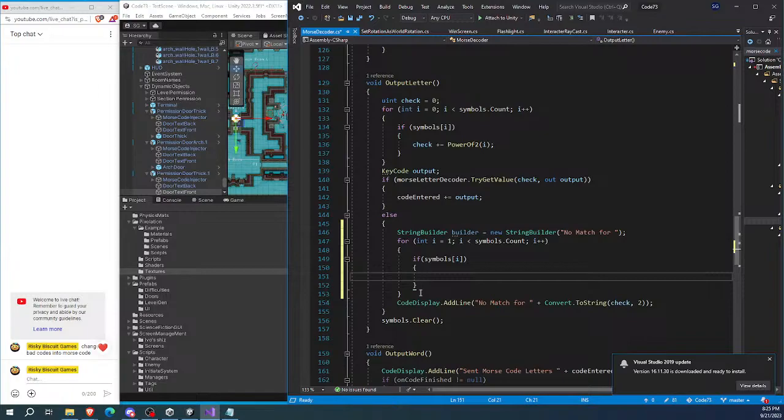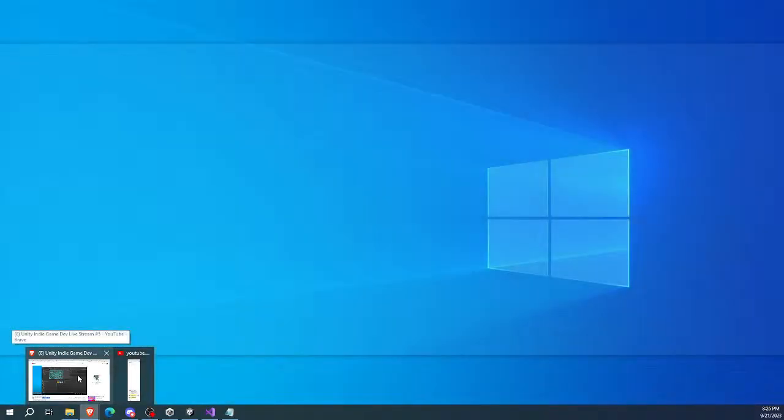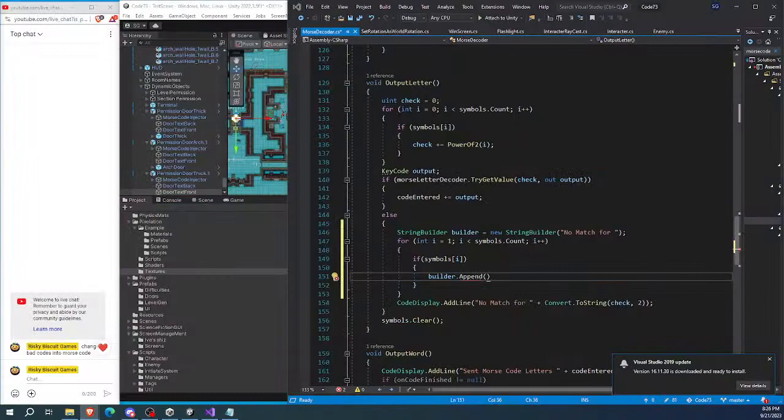If that's the case, it's a dash. So I'd go builder dot append and, one small second, I just want to look up what the best dash is.